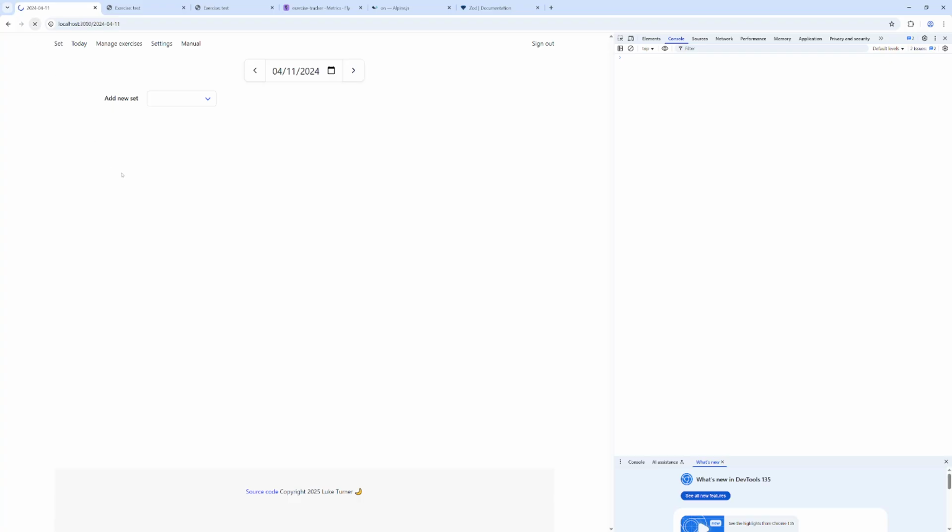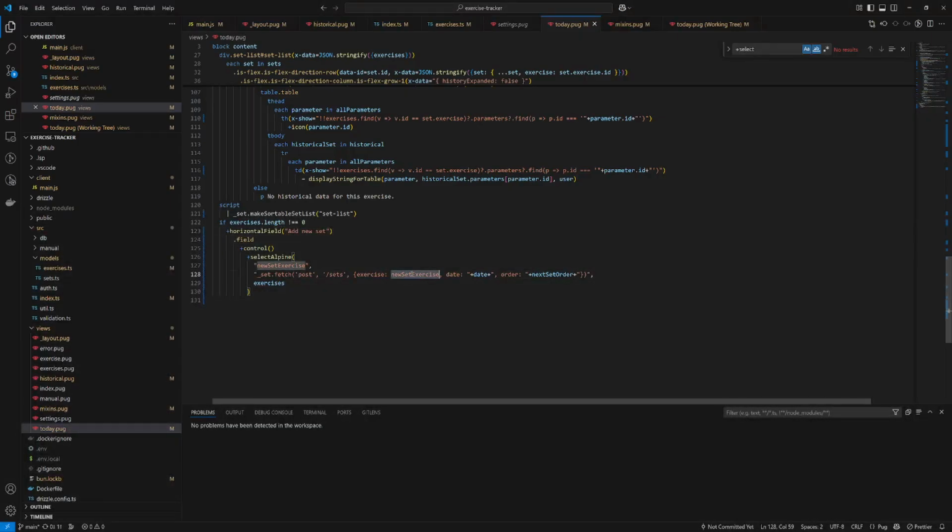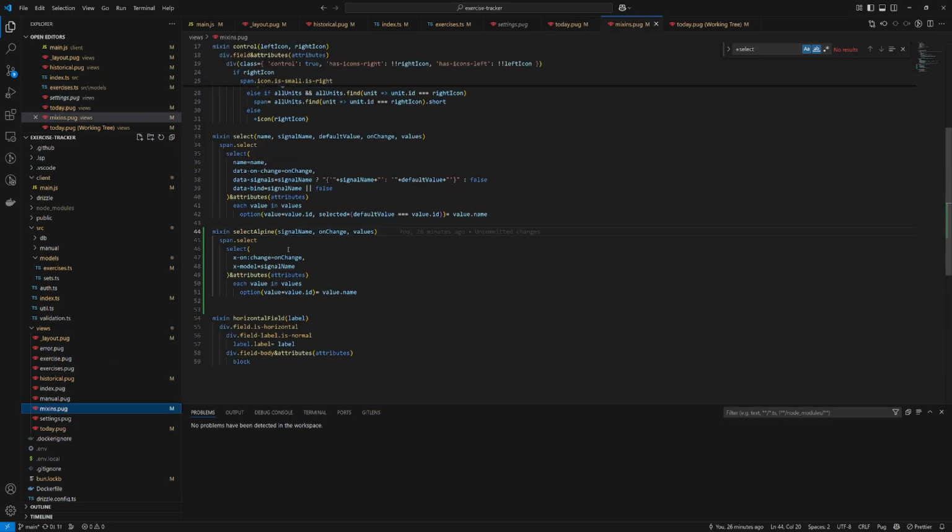Okay. New set exercise is not defined. How does this work again? So we've got our mixin model, signal name, on change.